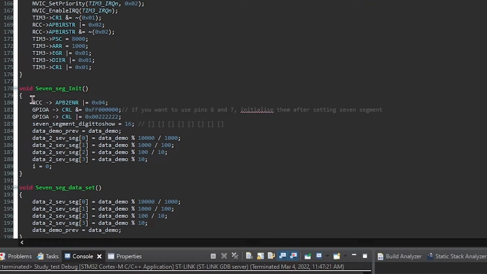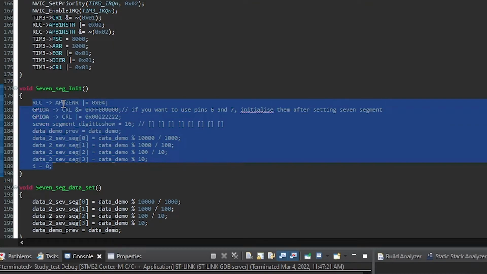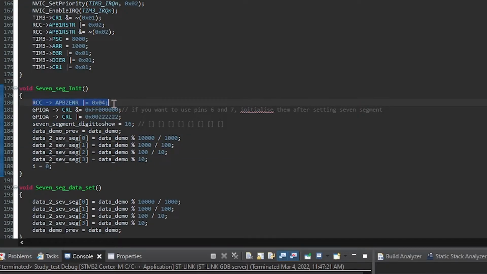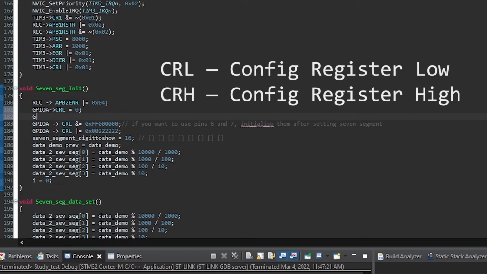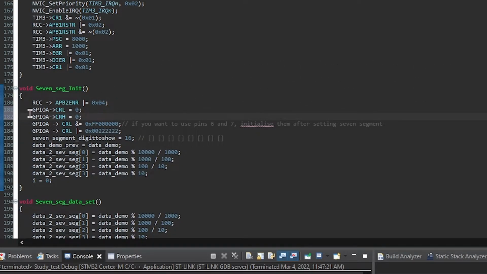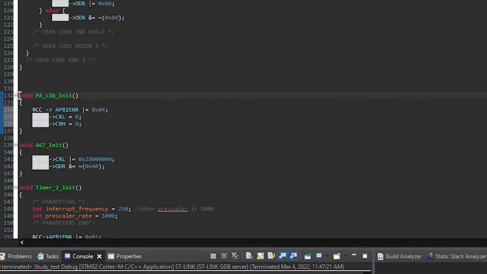If you watched my first episode, you remember how I coded all this and initialized my 7-segment display. In this first line, I configured this register and enabled the port A timer. However, I didn't do one very important thing after that. After enabling your port timer, you have to set the configuration register to 0. Otherwise, if you try to reconfigure your port, it is not going to happen. And I think it's a good idea to move these 3 lines somewhere else. For that purpose I created this function, which is already defined above.